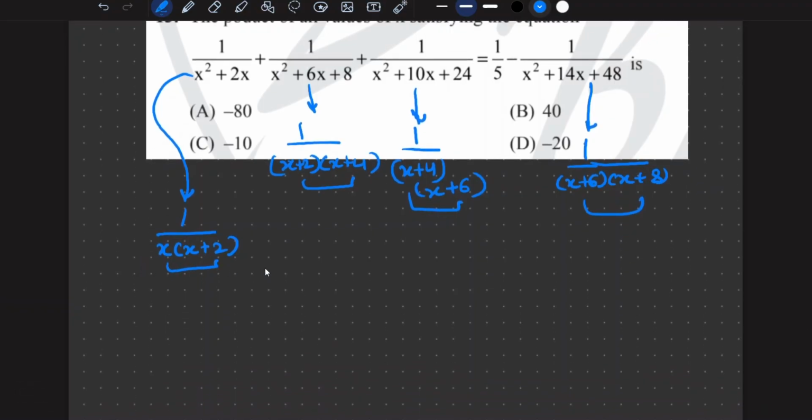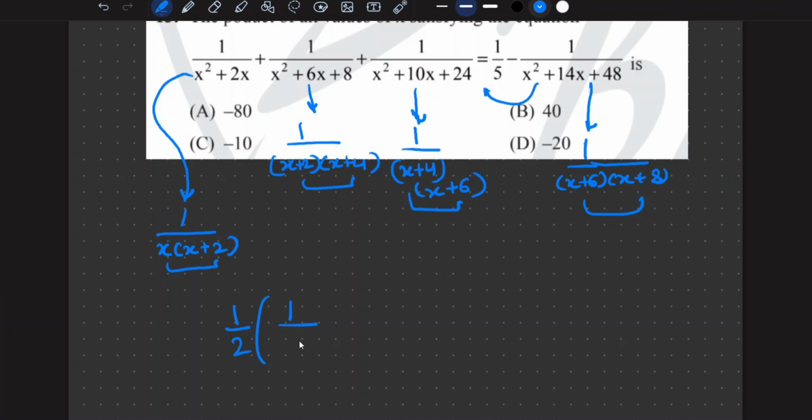So let me multiply and divide by 2 this expression. I divided by 2, the multiplication goes in the numerator, and the numerator over here can be written as x plus 2 minus x. Here it can be written as x plus 4 minus (x plus 2). Here it can be written as x plus 6 minus (x plus 4). Here it can be written as x plus 8 minus (x plus 6).